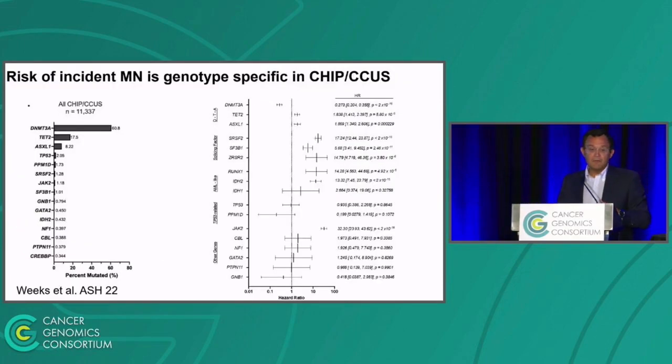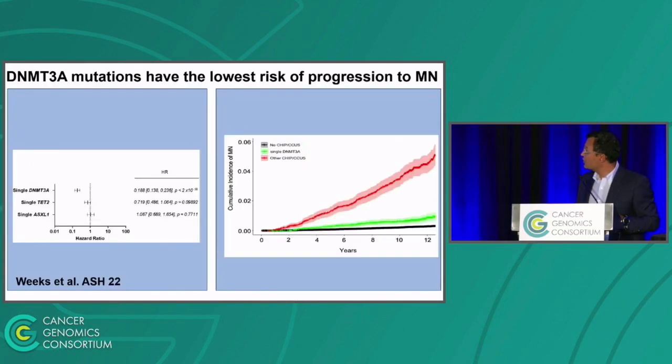So the group at the Dana-Farber with Lachelle Weeks and Ben Ebert are doing a great job here because they're really helping us understand, from a clinical perspective, the trajectories of these patients. This is looking at a large UK database, and what you see is that the most frequent mutation is DNMT3A in 60% of the patients, followed by TET2, ASXL1, and then the others. What they also showed from this sample is that those patients with DNMT3A, in green, probably have a natural history similar to a normal aging individual, whereas the others may be a little bit more serious.